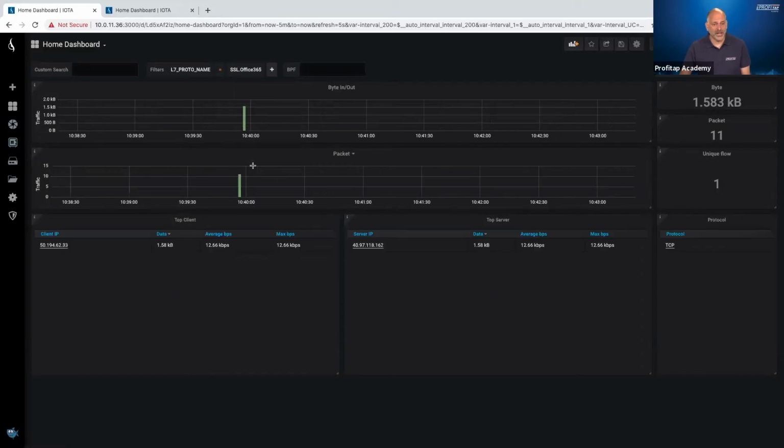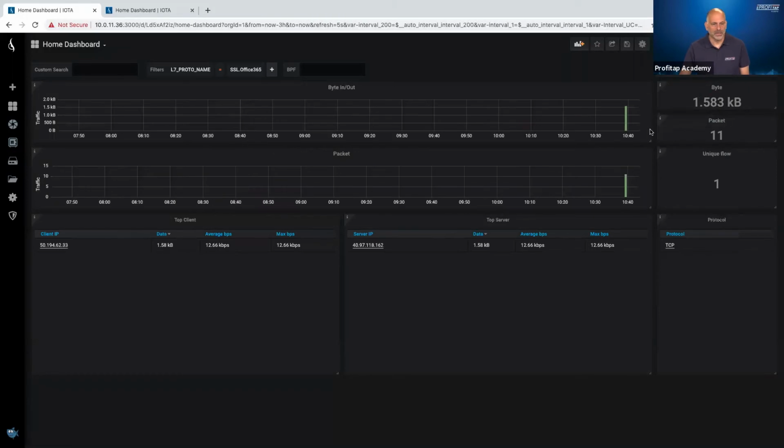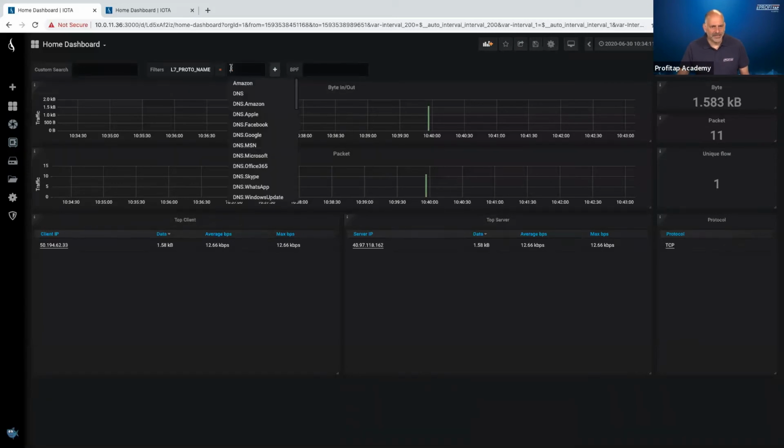So I could click on that, and we could open up our time window right here, and it's going to show us what traffic we've seen for SSL Office 365. One of the things I really like about our filters in here is that we can select based on values that are shown in here.